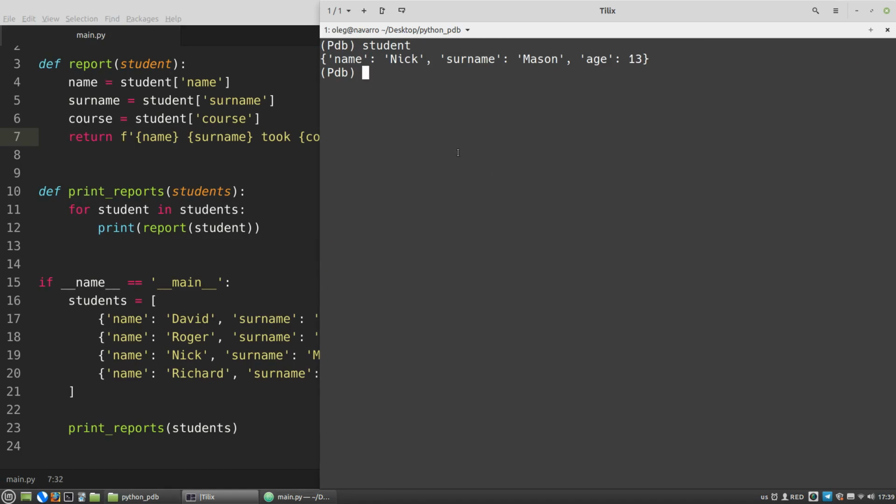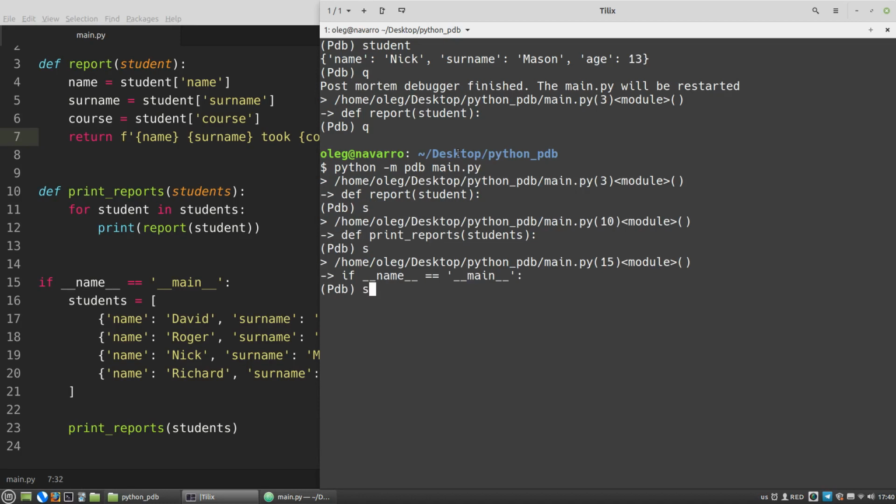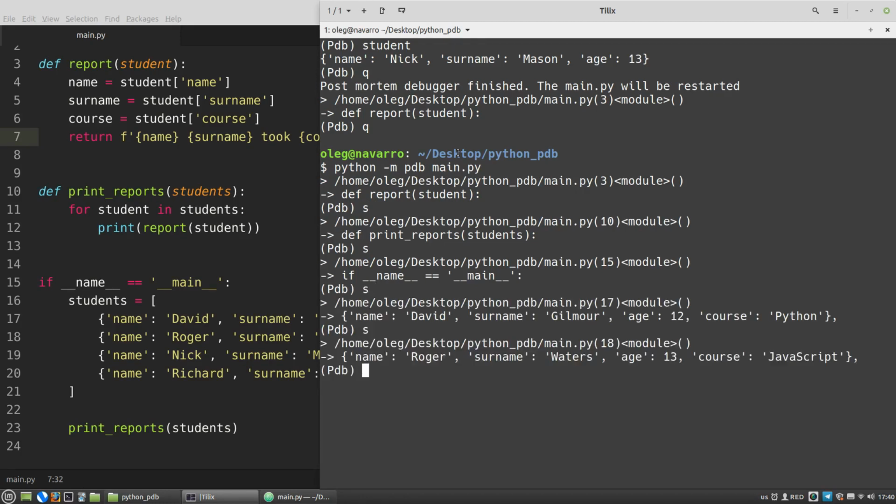Then, what if we want to step into function calls? To do it, we can use the step command or just s. PDB runs and displays each line of the code.